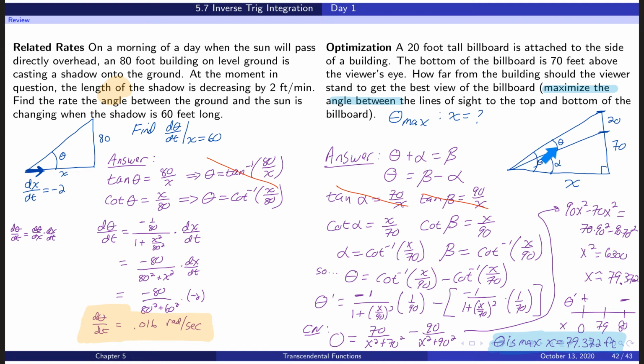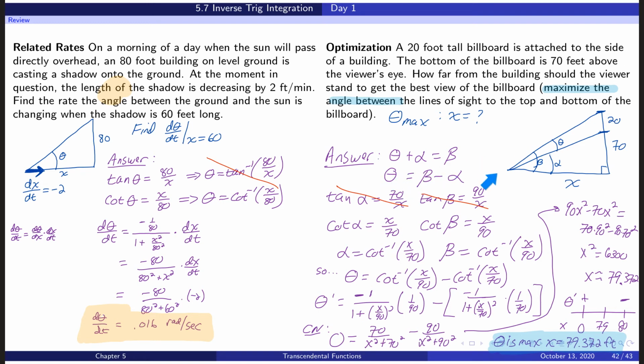So we'd like to maximize this angle theta, but the problem with theta is that it is not part of a right triangle. So we're going to use two other angles that are parts of right triangles. Alpha is the angle in the small right triangle. Beta is the angle in the big right triangle. Theta here is the difference between the big beta angle and the smaller alpha angle. So theta plus alpha is beta. The one that we're interested in, theta, is beta minus alpha.